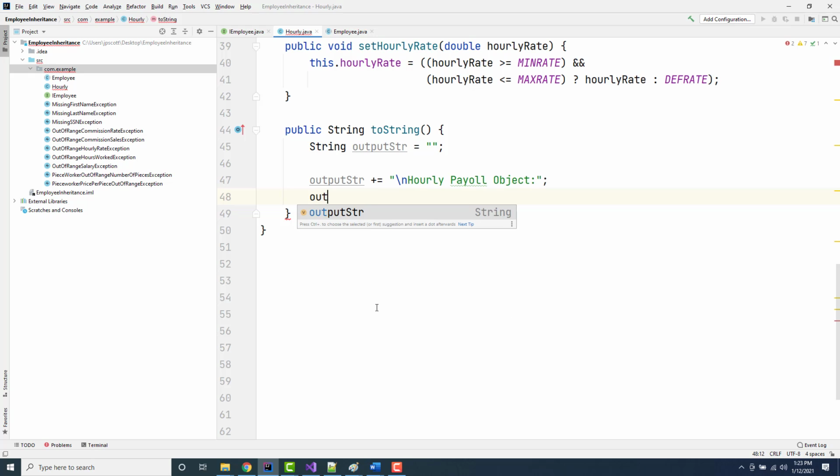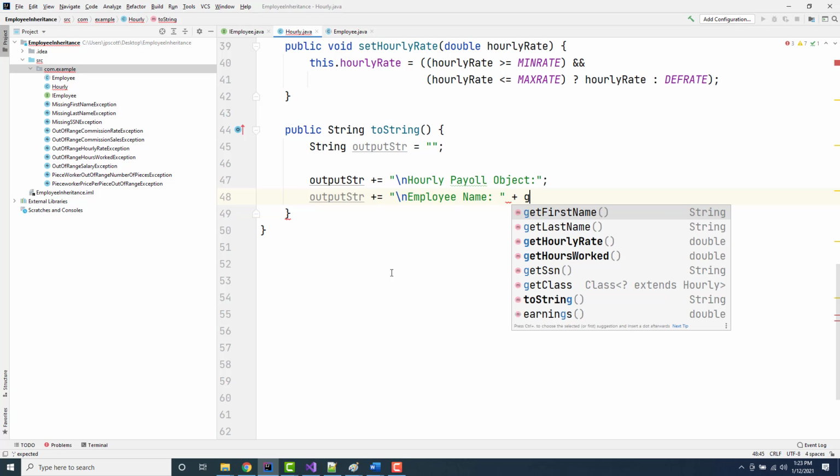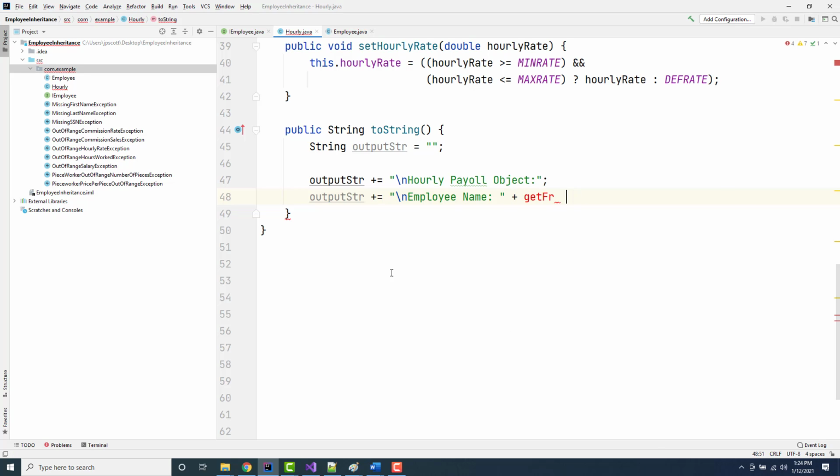All right, so outputStr plus equal. First thing we're going to put in here is the employee name. We're doing this one a little bit differently, which is totally fine. And guess how we're going to do that? Plus getFirstName plus a blank space plus getLastName.